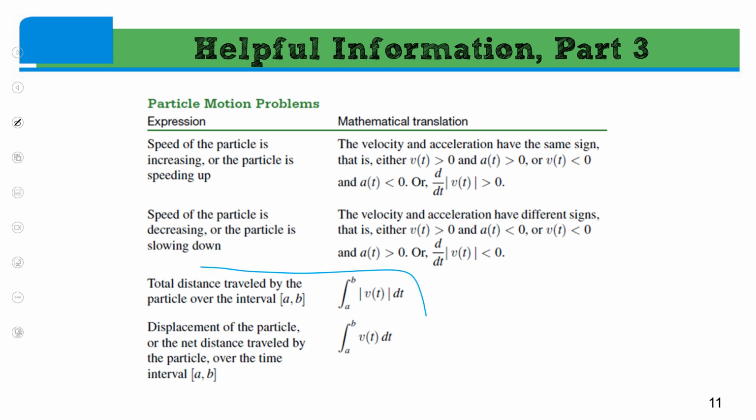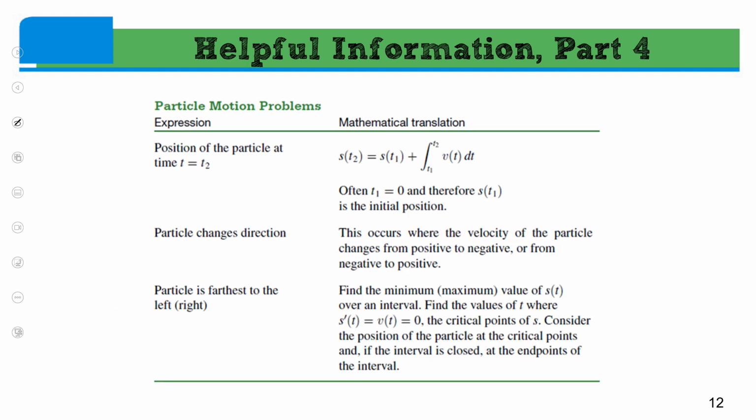This is the other one that is important, the difference between total distance and displacement. Okay. Remember, for total distance, you're going to turn all those negative distances into positive. That's why you want the absolute value. Okay, I move forward 3 feet, positive 3. I back up 3 feet, negative 3. My displacement is 0 because I added positive and negative. My total distance is 6 because I took the negative distance and made it positive. Common mistake is people forget where to put the absolute value. It goes with total distance for that reason. Okay.